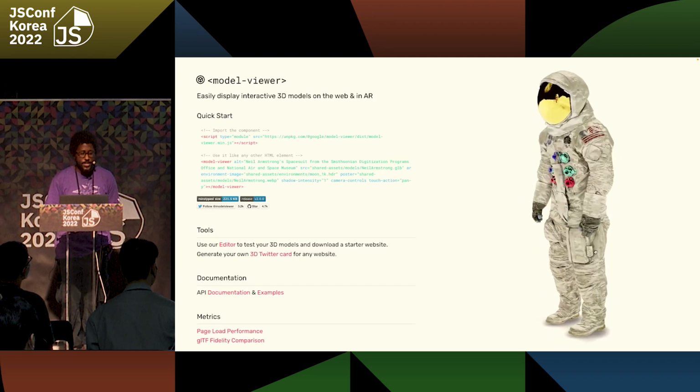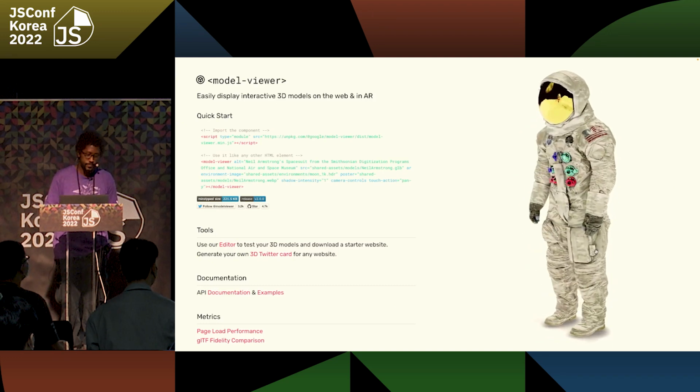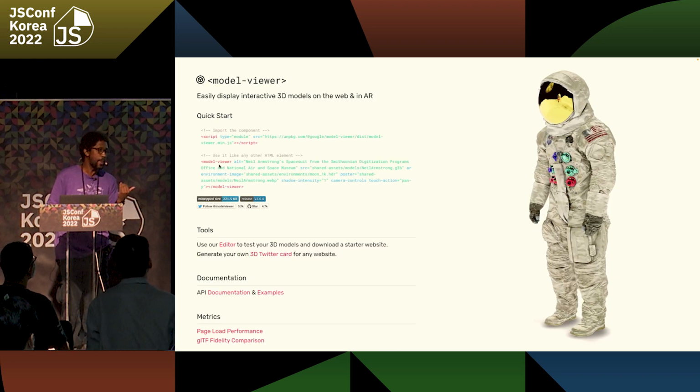It's kind of amazing. And so, just to get it working, you import a little bit of JavaScript because the browser doesn't understand what model-viewer is. That's just not a regular element. And so you need the JavaScript to kind of tell it, like, okay, don't worry about it. This JavaScript is going to tell you what to do with it. And then just here, you put the model-viewer tag.